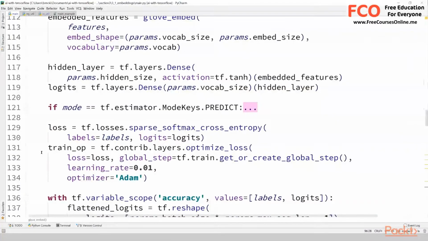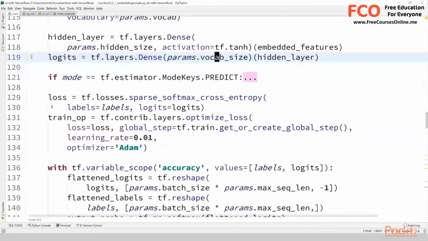The rest of our model function is more procedural, straightforward stuff that we see repeatedly whenever we're defining a model function. More or less, I'm just defining the rest of this so that we have some model to work with here. First, I give a hidden layer after the embedding one. This hidden layer will contain all the learnable parameters for our model, because it's going to stick with the pre-trained GloVe vectors, and in order to learn how to reconstruct its outputs from those, it's going to tweak the parameters in this layer alone. From there, it's going to project out to its vocabulary size for trying to reconstruct the outputs with logits as usual. We're going to revisit this predict mode in just a bit. Right now we're going to be focused on training.